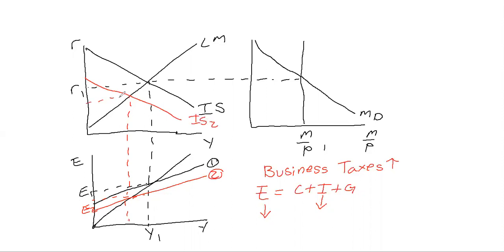IS2. Okay, so now we have our new interest rates, our new output at Y2, but we still are out of equilibrium in the money market due to the fact that our interest rates changed. So the next thing we're going to do is identify what has to change in the money market. Now remember, M over P, the money supply, is determined by the Federal Reserve. So that won't change because of a change in the goods and services market. What will change is money demand.